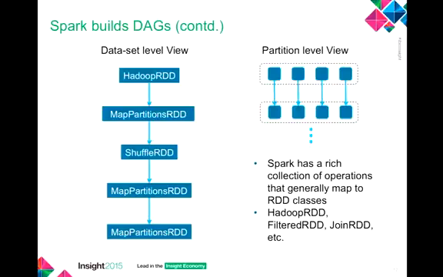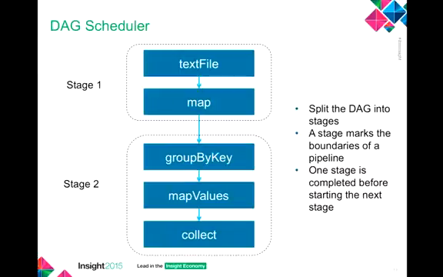So this is just the graph building. Now what does Spark do? It takes the graph, and I'm showing you the canonical view now with the actions that we wrote. Before it has to run it, it has to break it up into what we call stages. Each of those stages could be thought of as a data pipeline, and I'll explain in the next slide why we call that a pipeline.